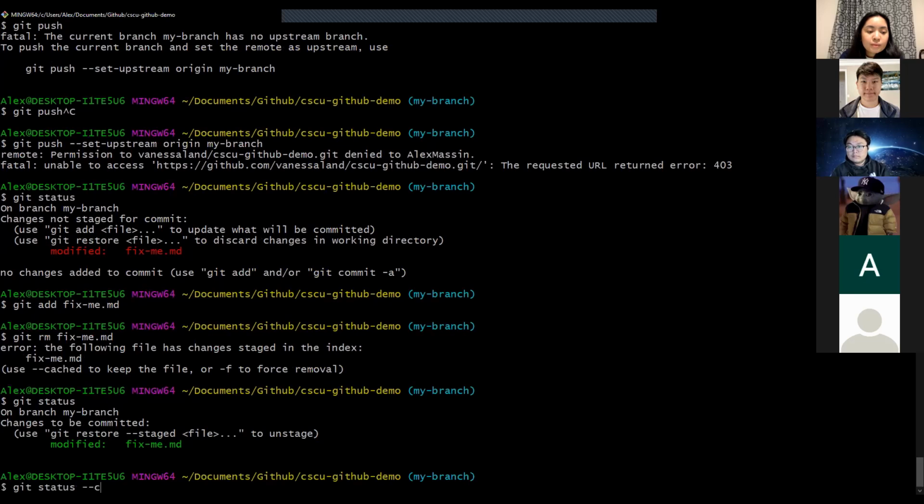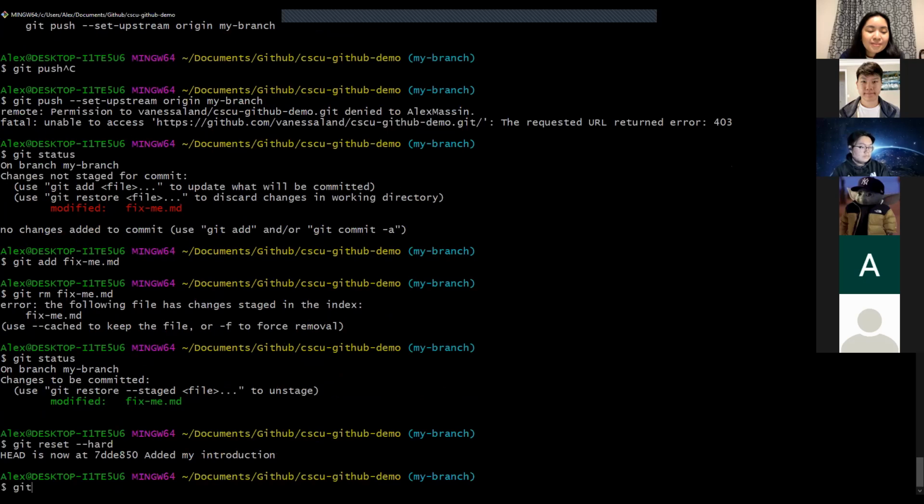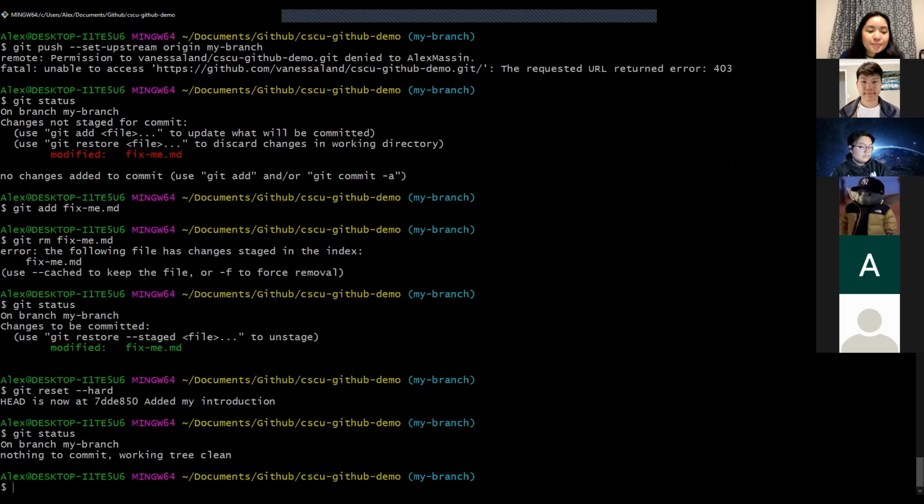Wait, hold on, actually, I might have forgotten. Oh, actually, no, it's just this, git reset. I forgot, but basically git reset resets any changes that you've done and makes it the last commit version that you're working on.